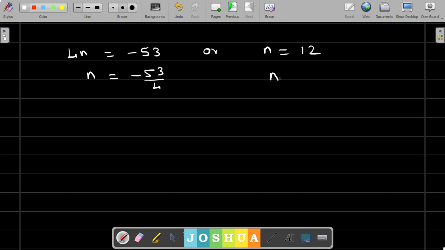From this what you can understand is that in an arithmetic progression n must always be a positive integer. It should not be a negative integer or a fraction. So automatically n equal to 12 is a valid one, whereas the other one is invalid. So now we found the value of n. n is equal to 12.